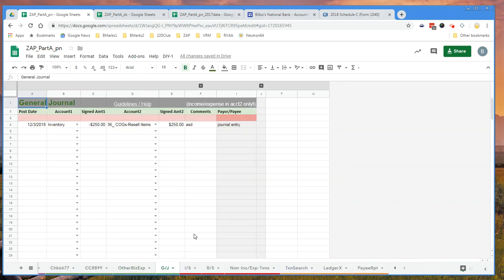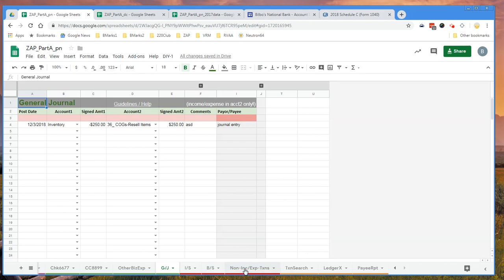The next advanced feature is a general journal. We do have a general journal. Now this isn't going to be with debits and credits. This is actually using signed amounts. And the one in the debits and credits version of the software is also using signed amounts right now. This is going to be most relevant and most important for those folks who are actually trying to track their inventory correctly, with expensing things as cost of goods sold as they buy them, but then doing year-end inventory adjustments. And then obviously anybody else that wants to do anything with the general journal, this is working quite well.